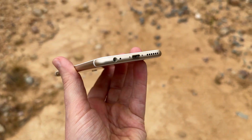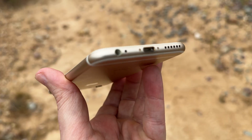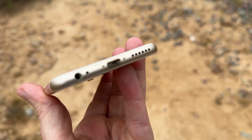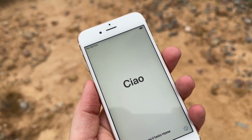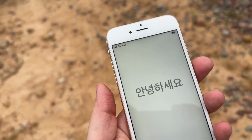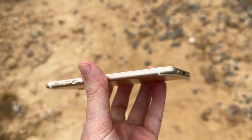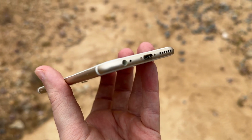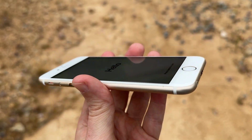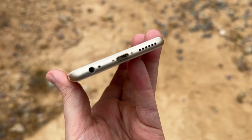So, another pro, look at that. That's a headphone jack. You don't see that anymore. I believe this is one of the last iPhones to have a headphone jack. That's a plus, even though I am completely free of any headphones that have a cord, except for my main studio pair that I have at home connected to my main computer. But for mobile stuff, it's all wireless now, and I have no problem with that. But still, having a real headphone jack was really nice.